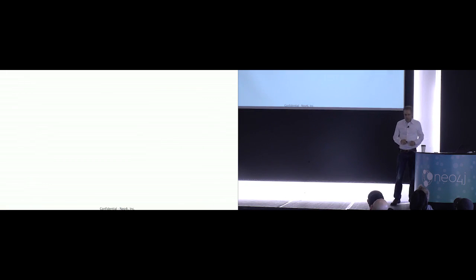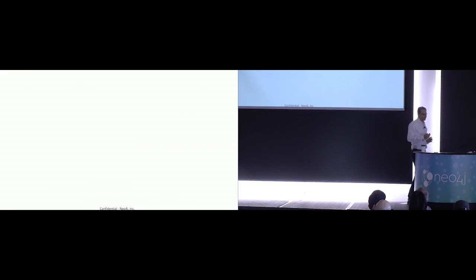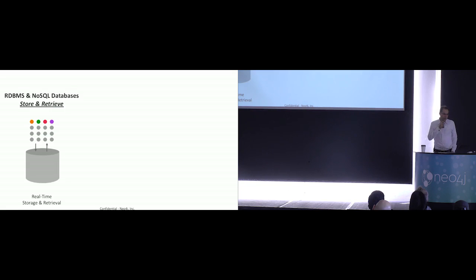Everything else is a new domain and new territory. And this is the graph databases and graph compute engines, where a graph database is more transactional and a graph compute engine does a certain kind of graph analytics, like the kinds that you heard about from Ryan with the graph algorithms. So let's summarize. I have RDBMSs and NoSQL databases that from a transactional perspective are primarily engineered for storage and retrieval.